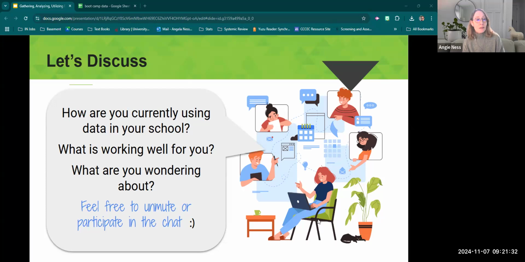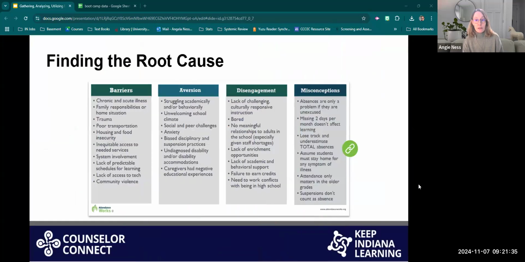Okay. So one thing that I found helpful for me, again, I knew kids were failing. I knew kids weren't coming to school. I knew kids were in the office, but I wasn't exactly sure why. So trying to find the root cause. For attendance specifically, Attendance Works, if you've never been there, is a great resource, but they talk about the different reasons that kids don't come to school, starting with barriers. So families don't have transportation, there's food insecurity, they have to stay home because mom has to work, things like that.